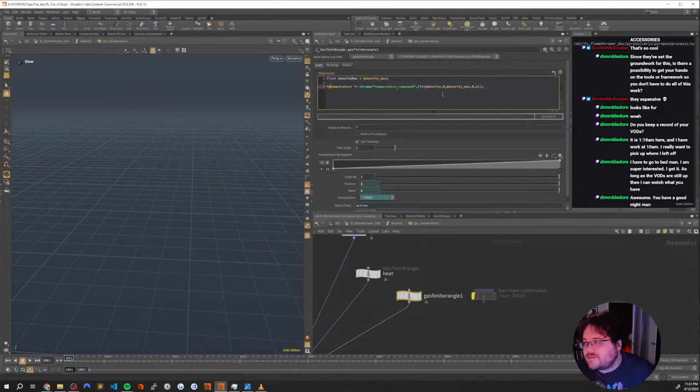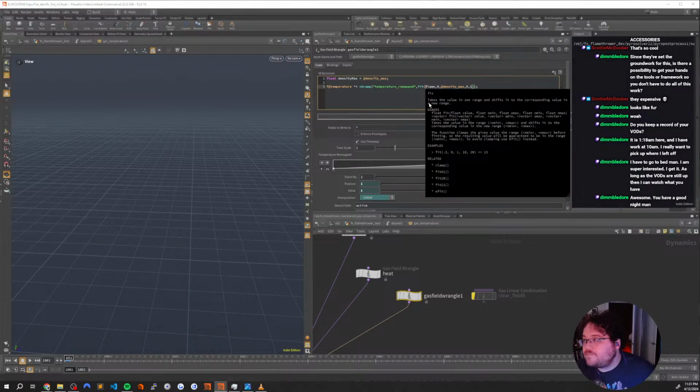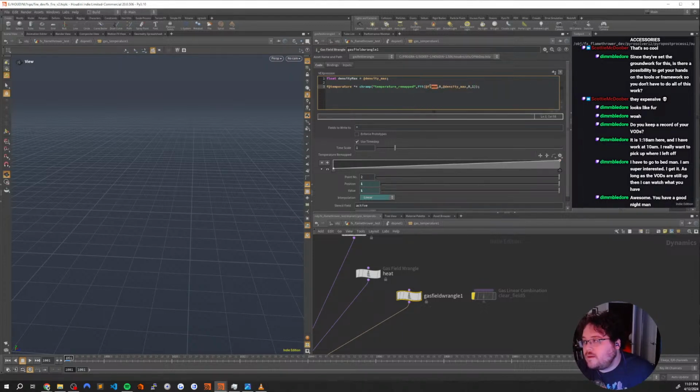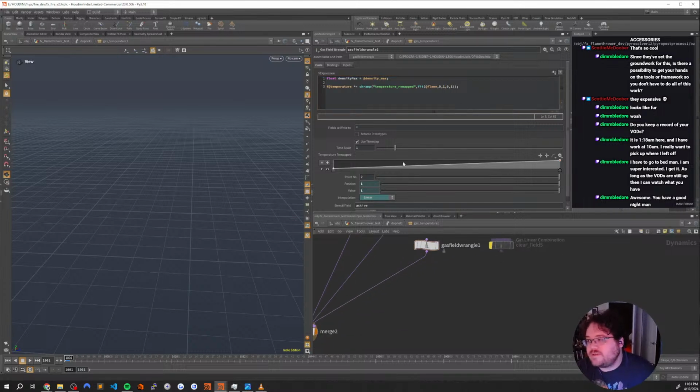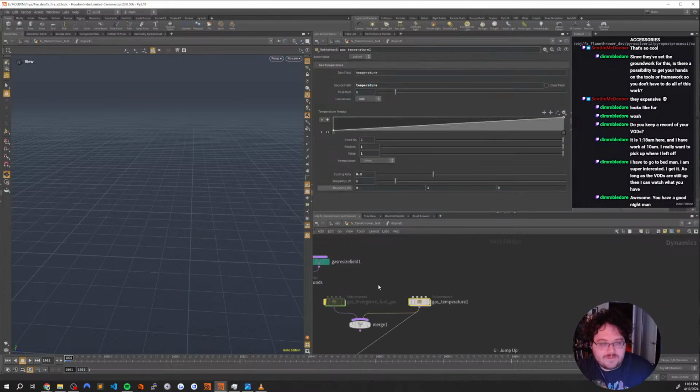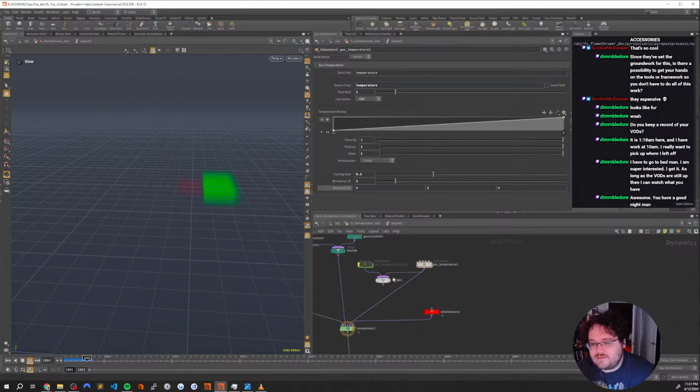Actually, we could leave temperature there, but then we could put at flame. And then the flame is normalized, from 0 to 1, and then we have our ramp that's multiplying that.